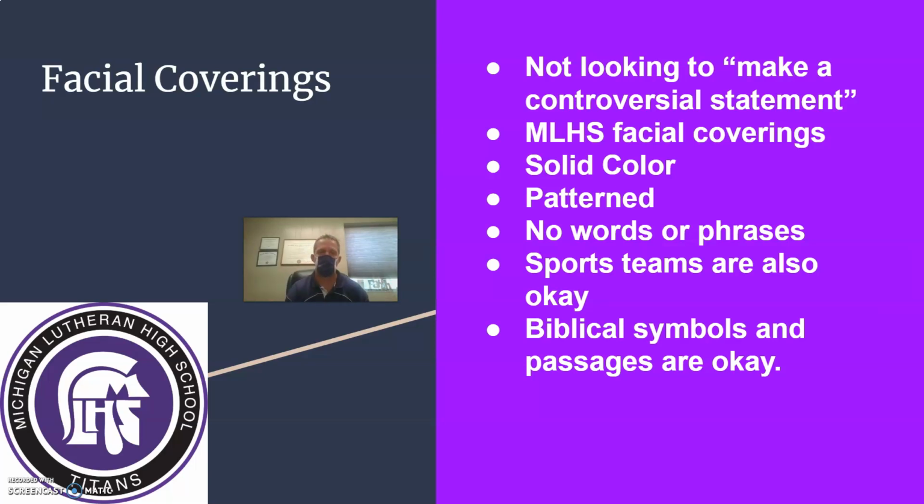We're not looking to do that, because there's always someone on the other side, and then there are arguments, and then there are disagreements, and then there are hurt feelings. And we're just going to get back to school and enjoy each other. Let's do that. Let's keep all of that drama out of it. And so we're going to limit what can be on our face masks and clothing. It goes for that as well. Controversial things, we're going to say just keep it away from school for now. We'll address it in the proper place.